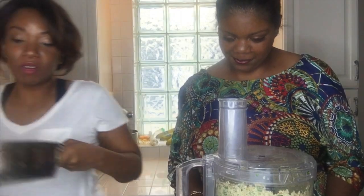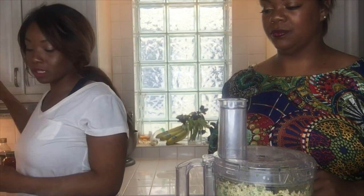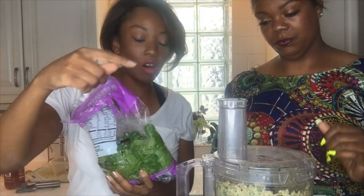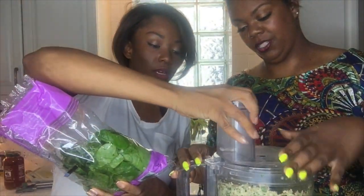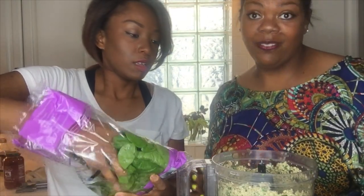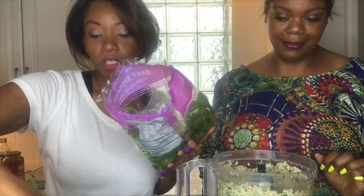Doing that, I am going to put the rest of this on here. You guys, look at how this has simmered down, okay? We're gonna put some more spinach in here. You wanna put the rest of the bag of spinach in here. You can get a spoon and stir that up. So, you're gonna turn this back. Right, okay. Take it off. And you can tell I've never done this before. Exactly. We're gonna put some more spinach in here.